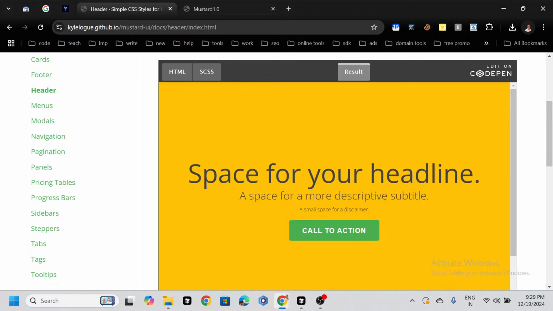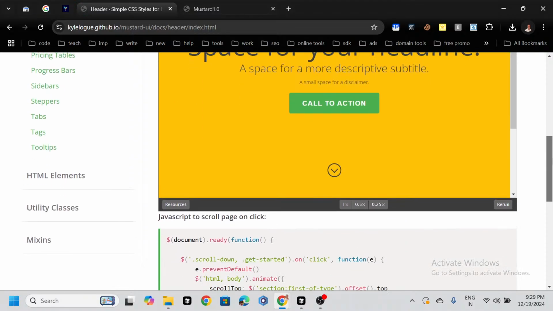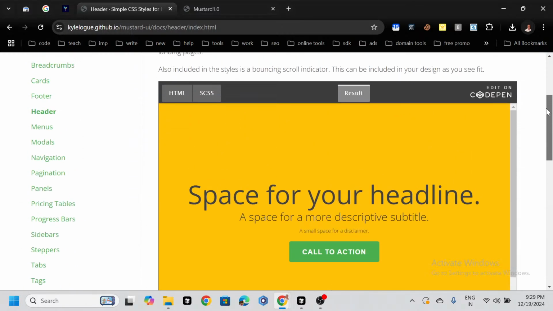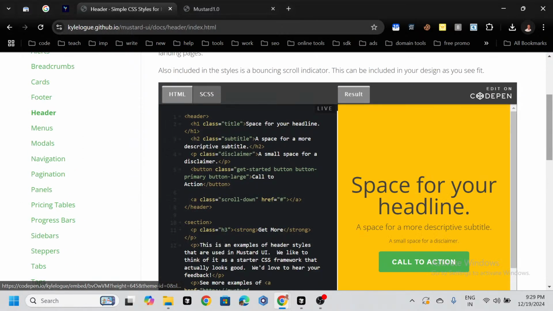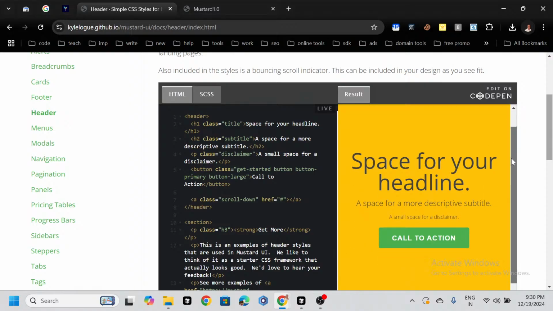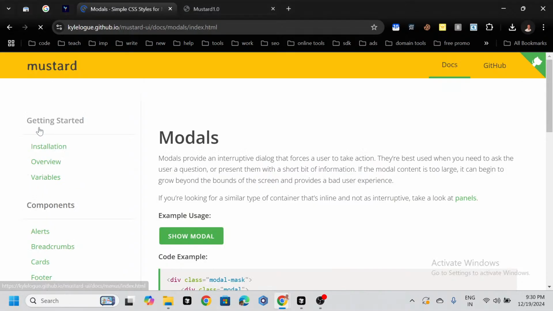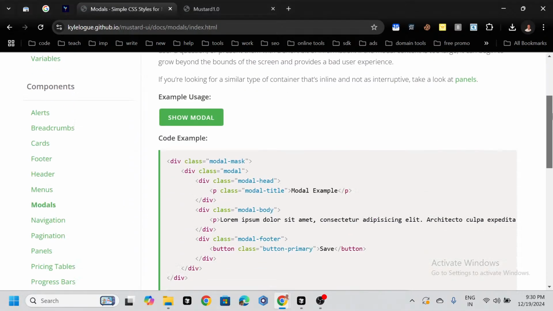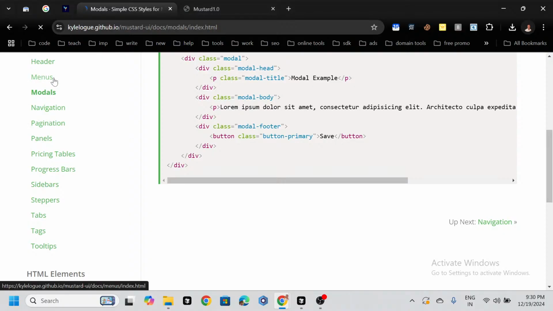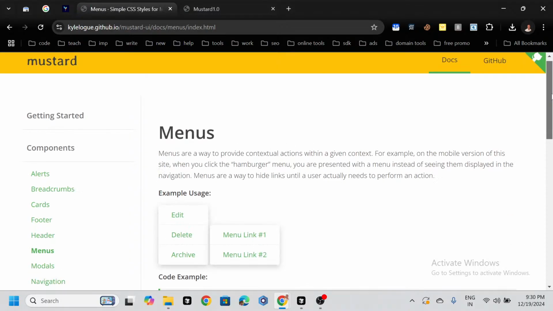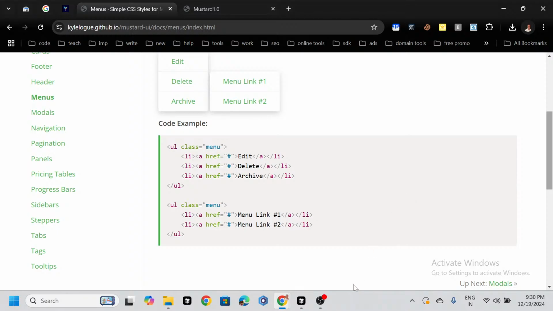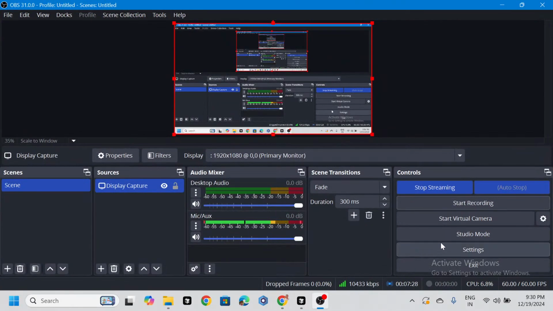and we can look at the HTML that is offered in the header. As you can see, this is just a big space. It appears as a big space. So if we go to the menus or any other things, let's see how that looks. Personally, this is not something that I like.